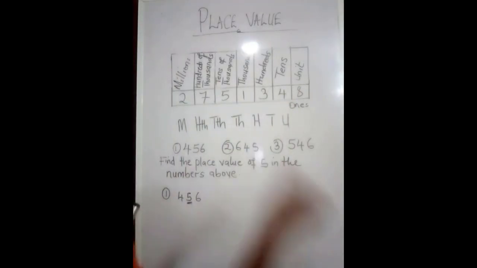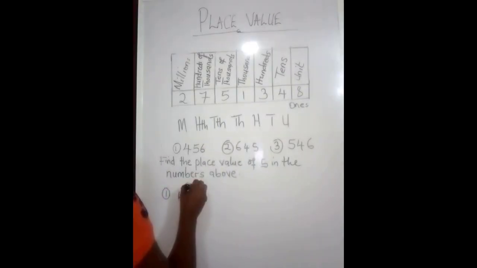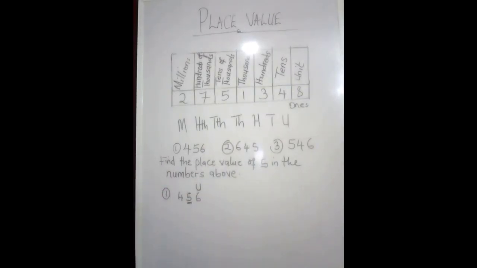So, from the right. If we look at this number now, the number at the extreme right is 6. So that number takes the position of units. That's the position for that last digit, followed by tens, and lastly you have hundreds.